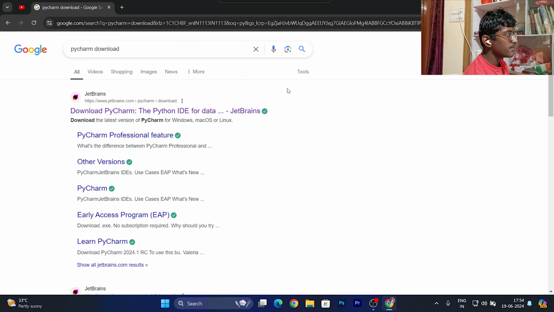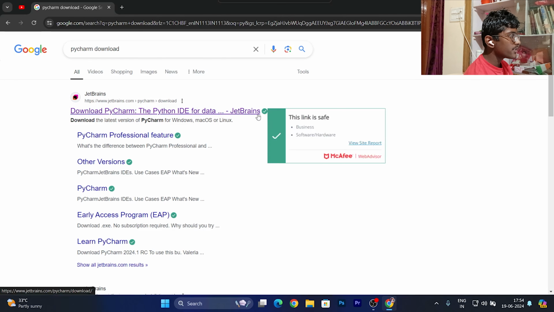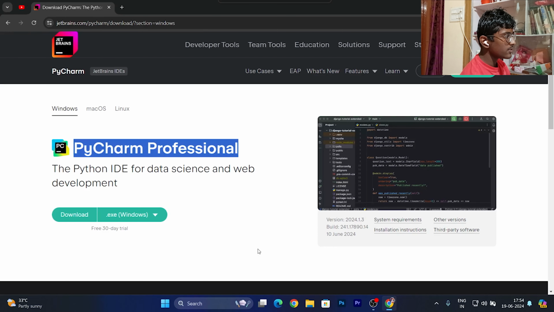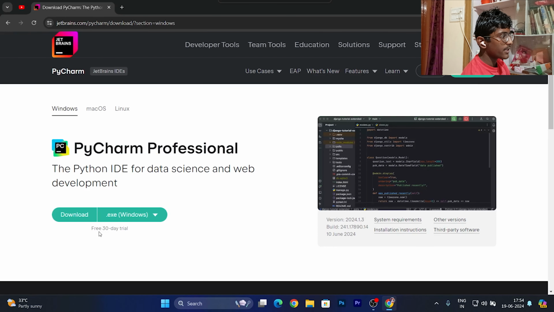Just type PyCharm download in your browser and click on the first link, which shows JetBrains. Click on this, and this will take you to this page. Basically, here you'll only see PyCharm Professional, and if you see below the download button, it shows free only for 30 days.